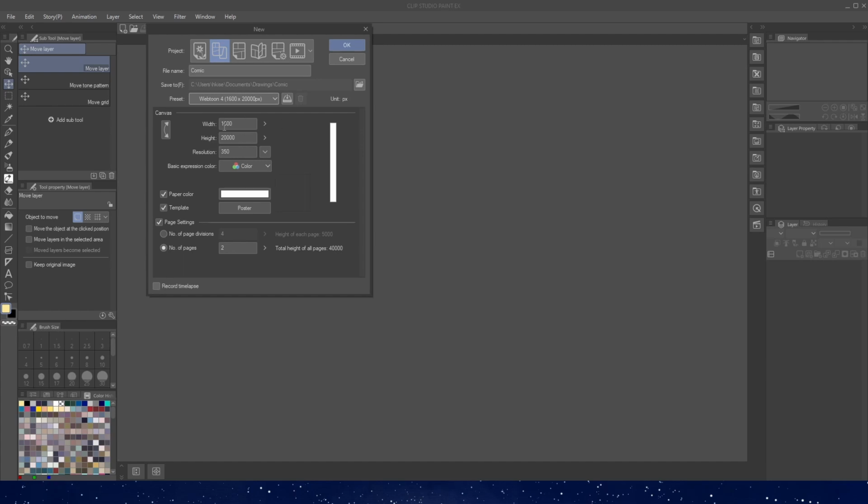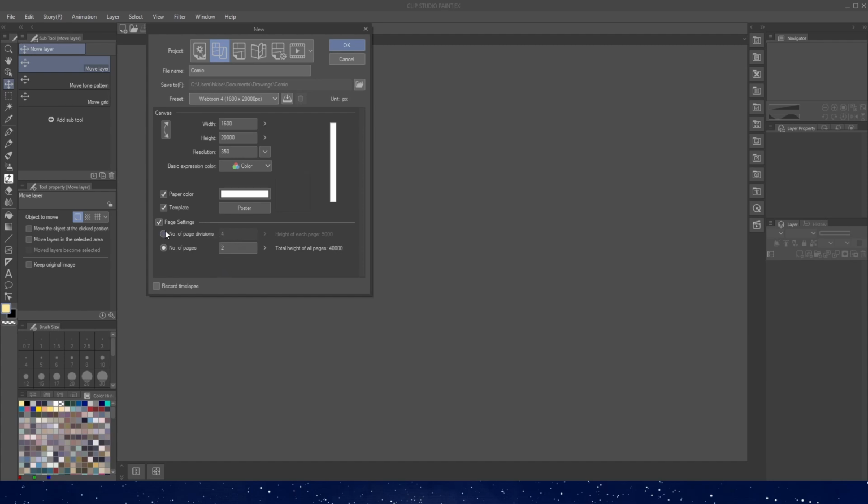Now we can look at the height. 20,000 seems like a lot of pixels, but this is the typical size of one webtoon page, so to speak. If we skip down here a sec, you can see you can also make multiple webtoon pages. This will be like a book of multiple webtoon pages, so they'll be individual files. And then you can upload them in order.